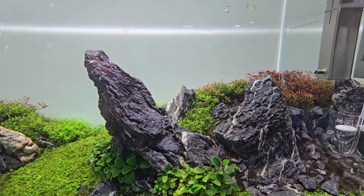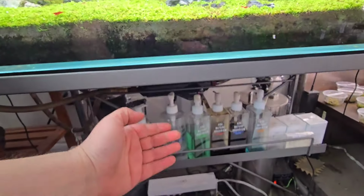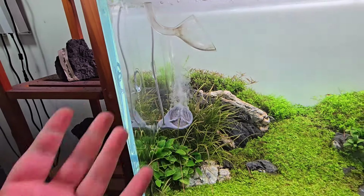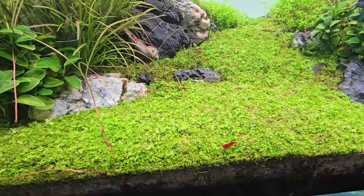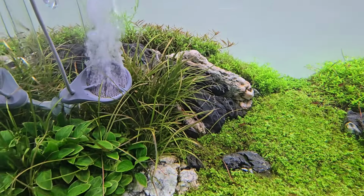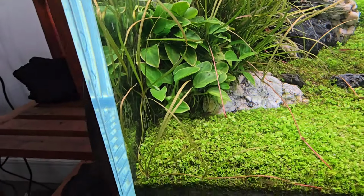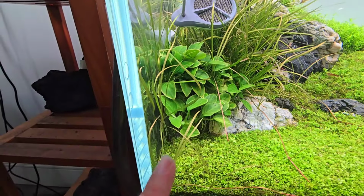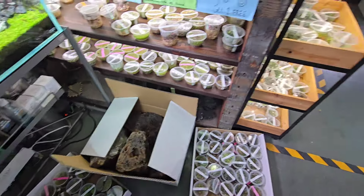When you do this, though, you're open to the whim of how strong the light is and how many ferts you're using and how many water changes you do. But here you can see they've got a CO2 diffuser, an atomizer kind of thing, and they've got shrimp working overtime in here, both Neocaridina and a mono, and I think it looks really lovely, especially this Anubias with that kind of, it may be a new type, but I think it might just be that it's a little bit anemic and you can see the veins, but I'm not sure, I'll have to ask. Here you can see they've got lava rock stone.